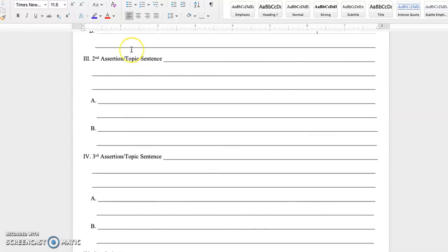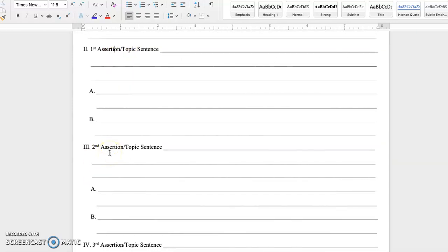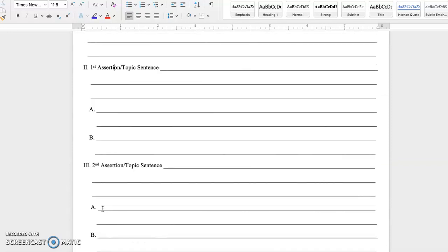And then look, you're going to have at least one assertion, topic sentence, second assertion, and third. But Mr. Hewitt, does this imply that a research paper is only 3 body paragraphs? No, it does not. Your evidence could actually be 2 separate body paragraphs. This A and B could be 2 separate body paragraphs. You might even have a C. Think about your assertions as sections and not individual body paragraphs, okay?